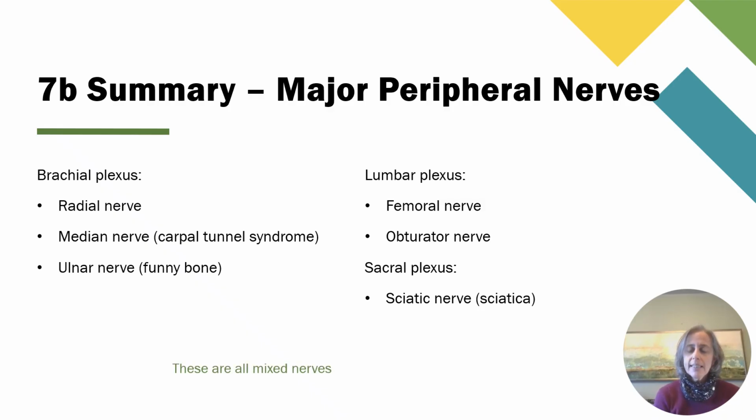The lumbar plexus is going to give rise to the femoral nerve, which supplies the anterior thigh, and the obturator nerve for the medial thigh. And then off of the sacral plexus, we've got the biggest nerve in the human body, the sciatic nerve, which is supplying the whole rest of the lower extremity. And we talked about the condition of sciatica, where for any of a variety of reasons, there are multiple different causes, but if the end result is irritation or inflammation of that nerve, we call it sciatica. And you can get sensory or motor symptoms because it is a mixed nerve. So that's it for the major peripheral nerves.